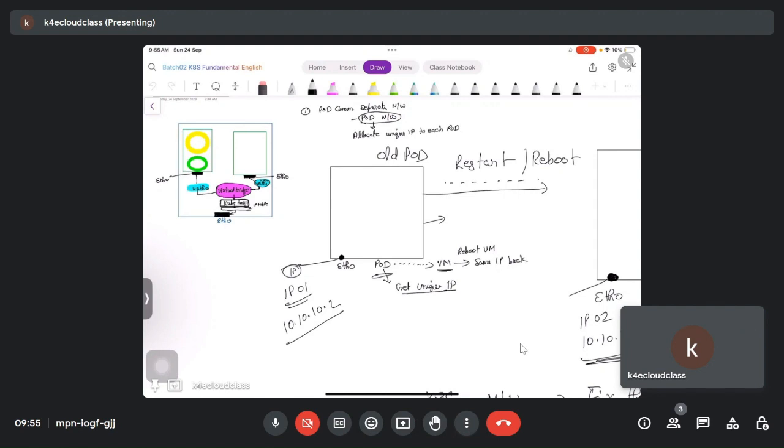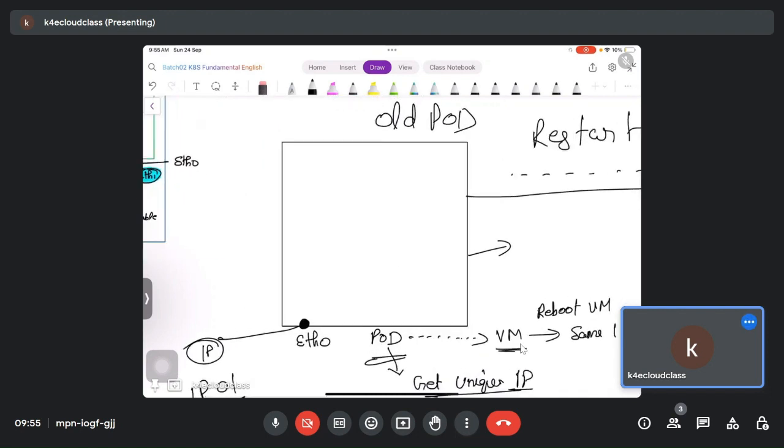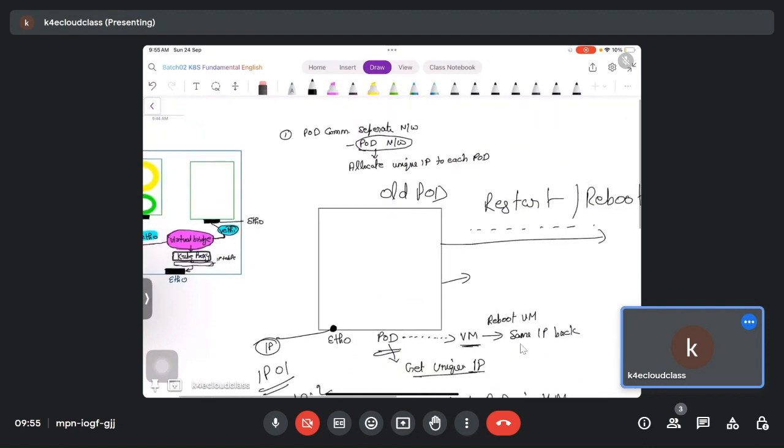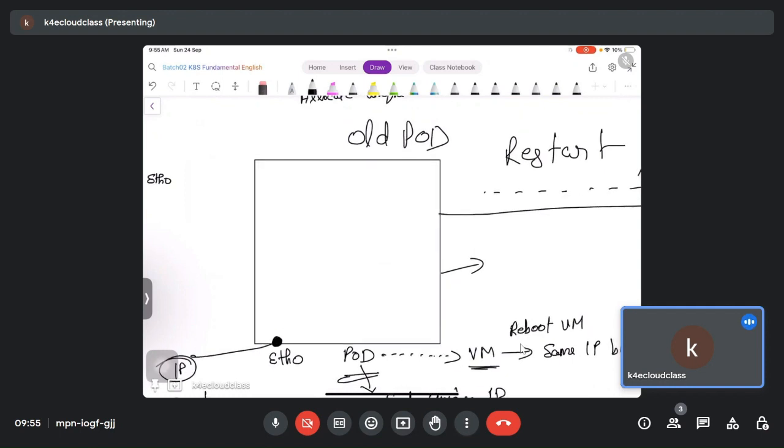So see, if you imagine this pod hypothetically as a VM, assume that the pod is a VM. Let's see it as a picture. The same way you see a VM, try to see this pod. That means this pod has an IP. Irrespective of the IP getting lost, that is a secondary topic, we will discuss it later. But let's see what happens. So this is a pod, or you can say a kind of VM. Inside this VM, you're going to have different containers.